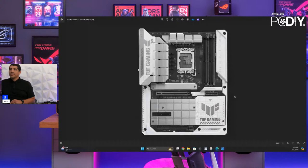So stay tuned for that if that's something you're interested in. But here's an example of one of the BTF boards. This will be the first BTF board that we will be putting out in terms of our motherboard, our chassis, and our graphics card. As we previously noted, we're going to launch the TUF Gaming C790 BTF Wi-Fi motherboard along with our GT302 chassis, and then the TUF Gaming GeForce RTX 4070 Ti Super.